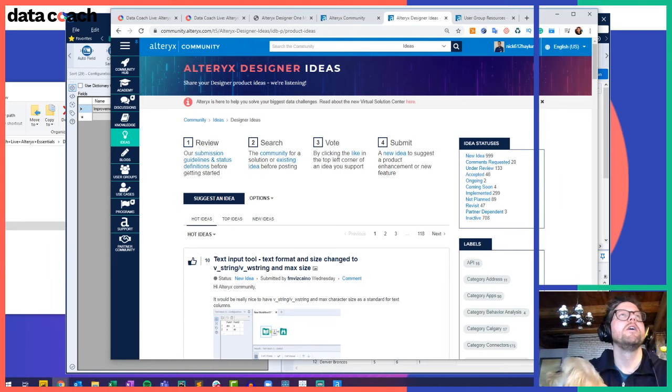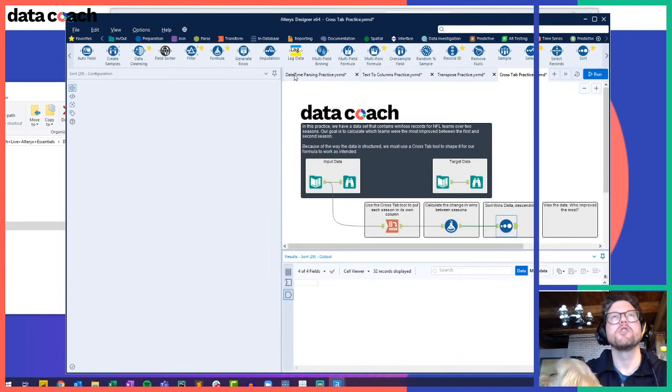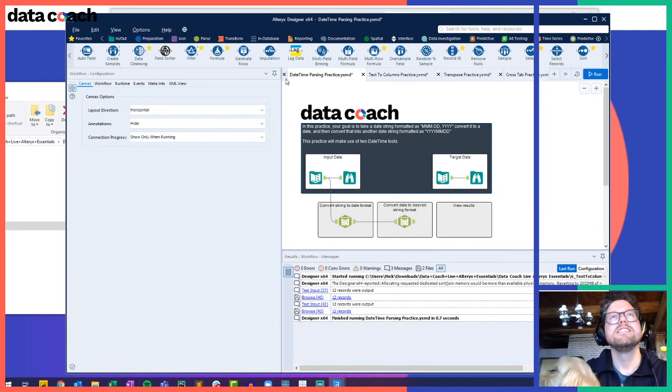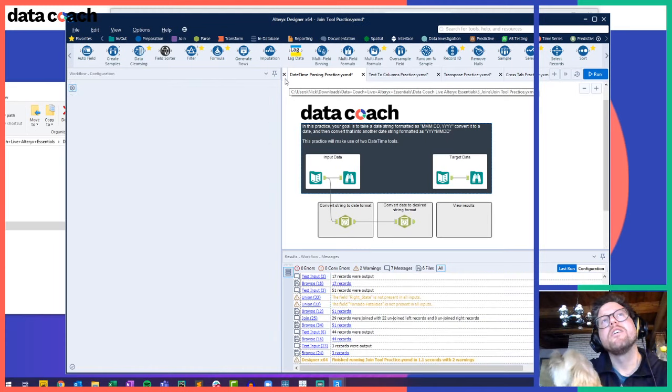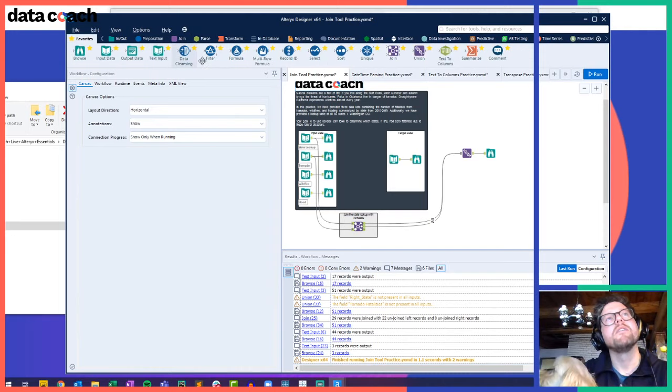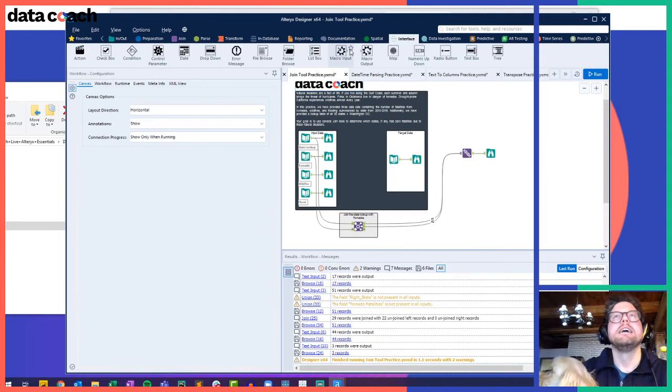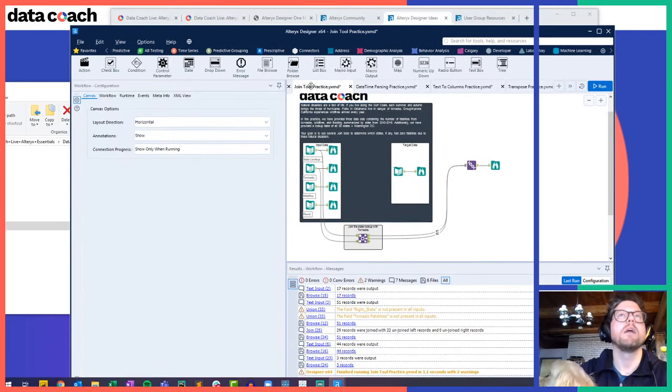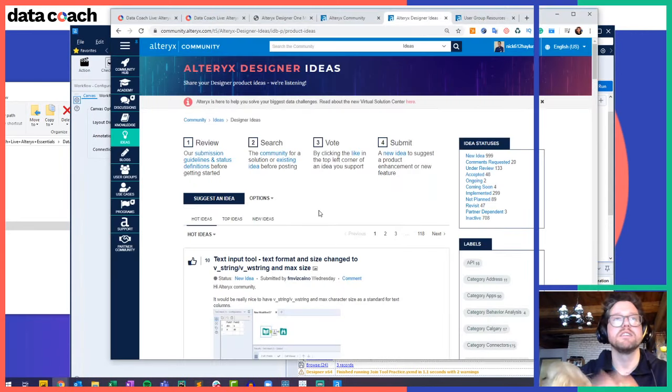For example, one of the things that always grinds my gears is if I have a bunch of Alteryx workflows open, I need to be very careful when opening this one to the left. Up here they have this really cool thing where I can use my scroll bar and scroll around, like you can in certain other applications. I put the idea out there on Community saying I want that functionality down here on these tabs too. And that just recently got accepted as an idea, so they're improving the product.